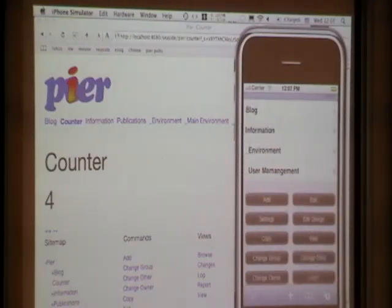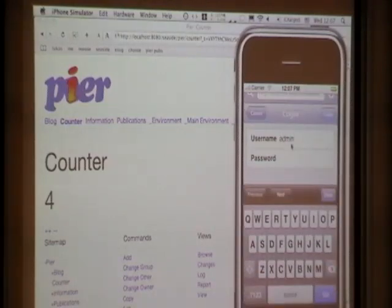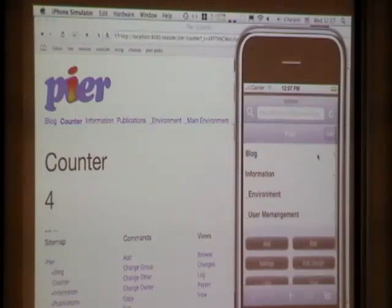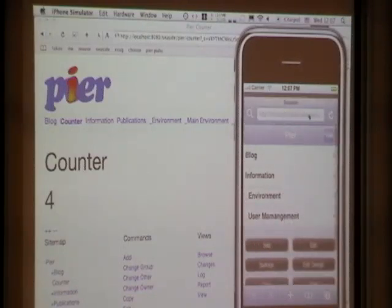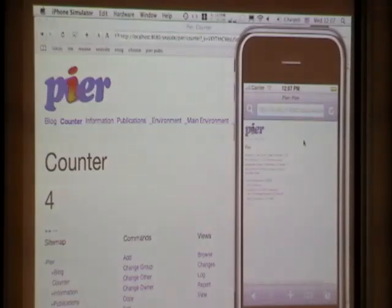Let me see actually. So I can log in here. And I say admin, so I was not logged in. I say done, and then log in. And I still don't see it. So yeah, there is a tiny problem. But yes, this is because as a user, you can still normally look at Pier. That would be just how Pier looks on your page, if you want to write it.